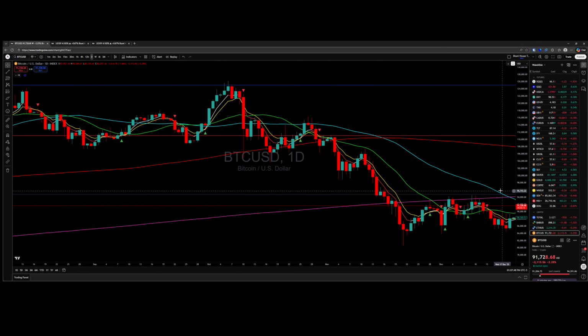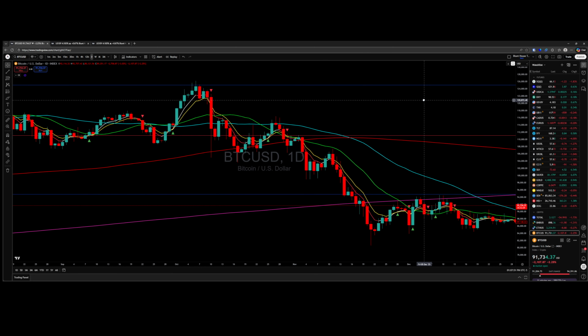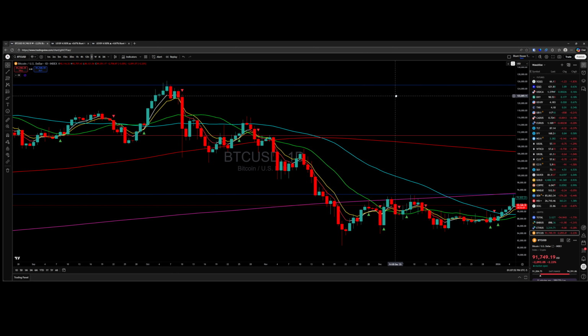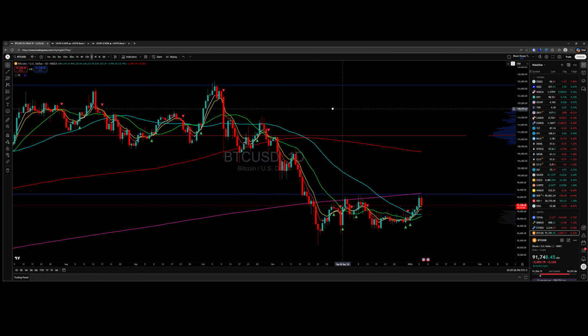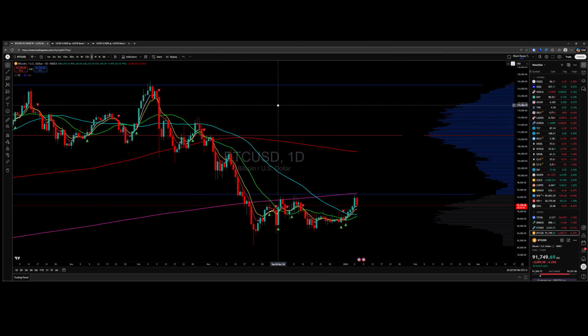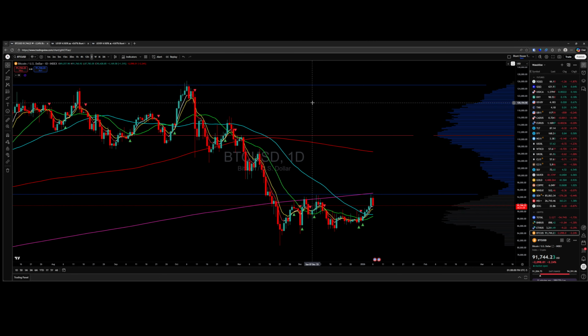And here you see the 50 crossing down through that level. And here we are again. So there's a lot to sort out, just like we said a few weeks ago as this was unfolding to the downside. You're going to be frustrated with the process of trying to move higher. And this is where a lot of mistakes get made.